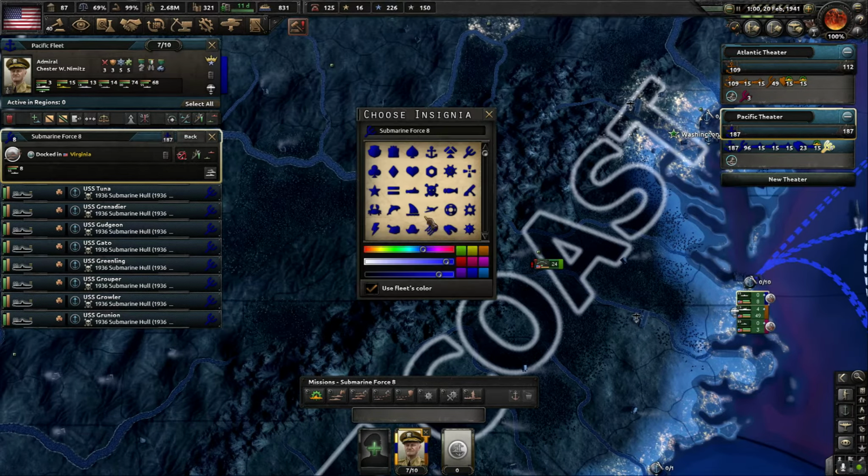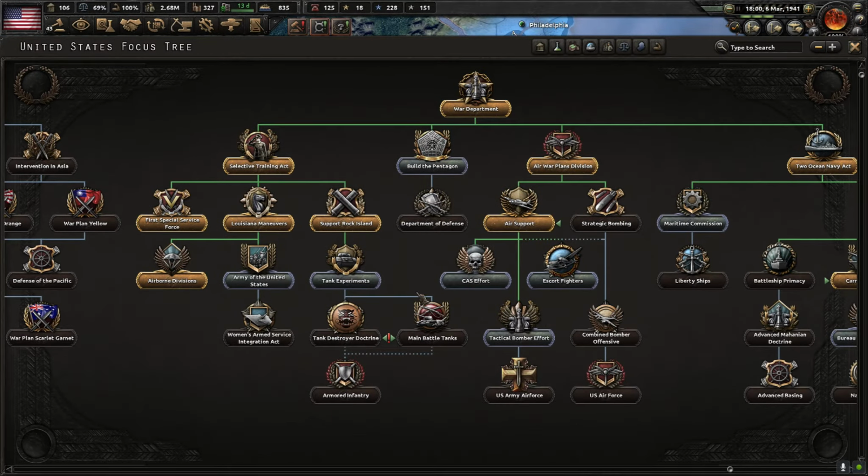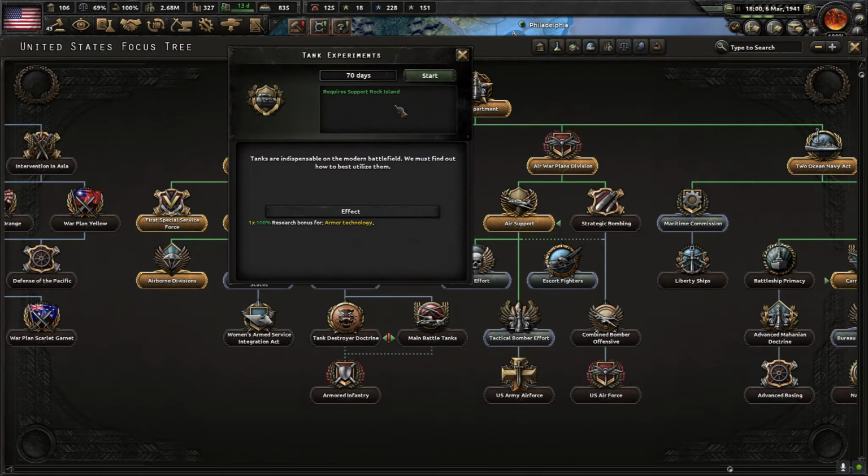God, we're building so fast now, though. I love it. Cool. Finished the support Rock Island situation. Hit a quick pause. What can we do now? Tank experiments? Yeah. Let's do that. And then in 4 days, the submarine hull finishes. We're going to switch over to researching that 1941 heavy tank, so that when we start building our tank divisions, we'll jump right to the next tier of heavy tank.